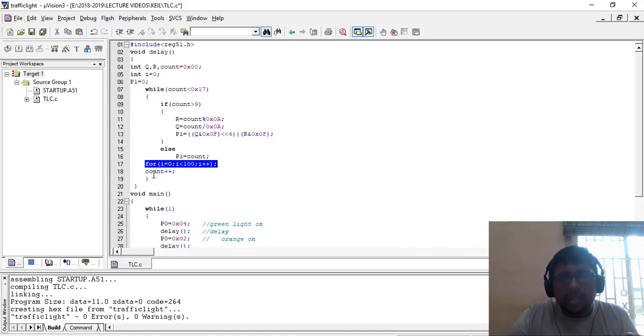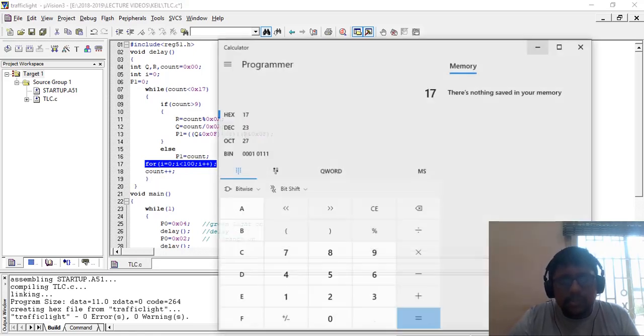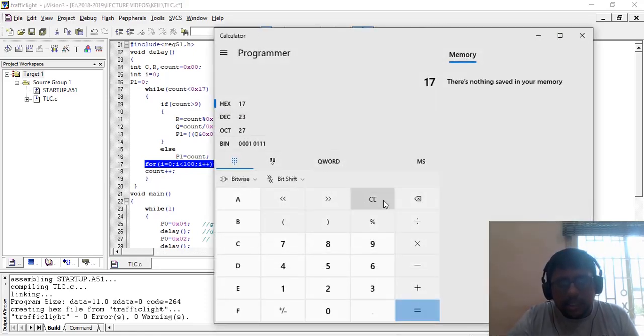The moment the count goes above 9, let me consider one simple example. I'll consider the number as 12 in hex, for which the corresponding decimal is 18. So now I have to display this 18 on the display. How do I separate 18? Divide by 10. I have to take the quotient and the remainder. So when I take 18 and divide it by 10, the quotient is 1 and the remainder is 8.